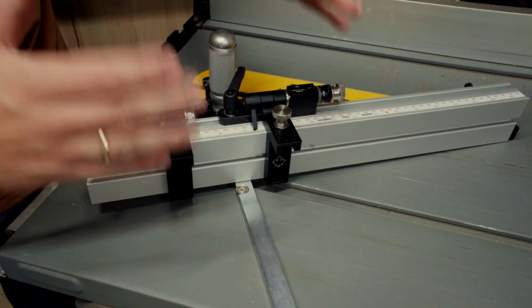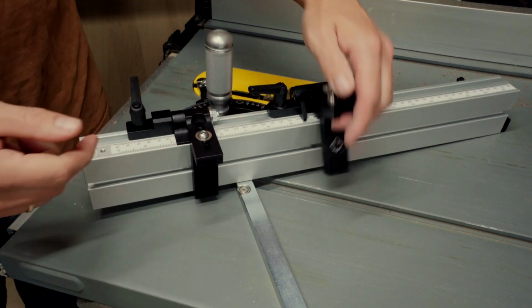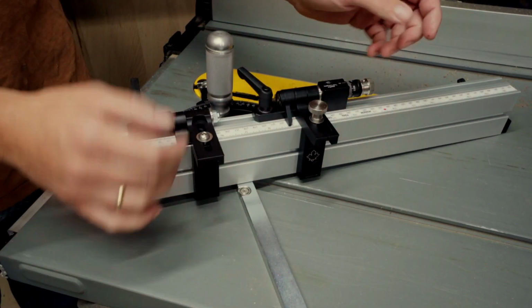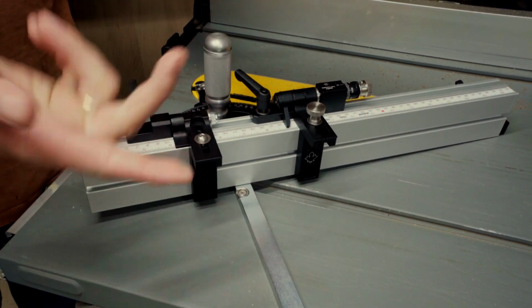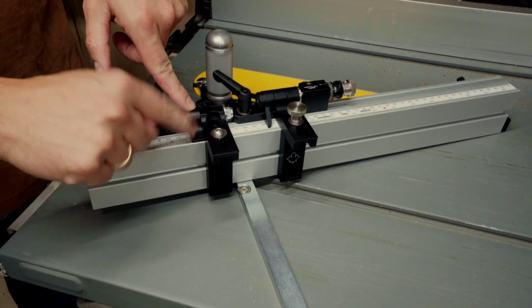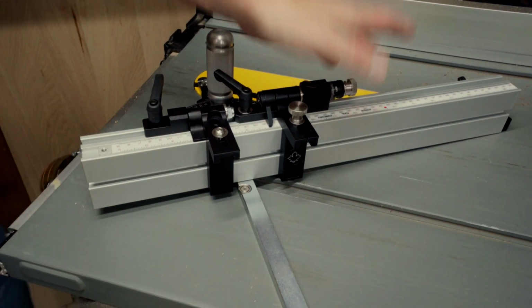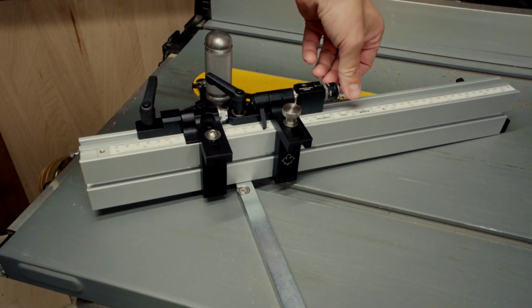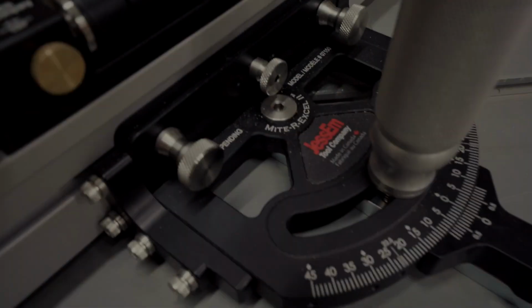So here you can see 2 stop blocks. This will come with the mitre gouge. This I ordered extra. Does the same thing. The only thing this has is a micro adjustment, and the needle here is a little bit different. So you need to calibrate this one on this side. Does the same job. So I like this one because I wanted to have that extra function to get things really accurate. So this was my video.